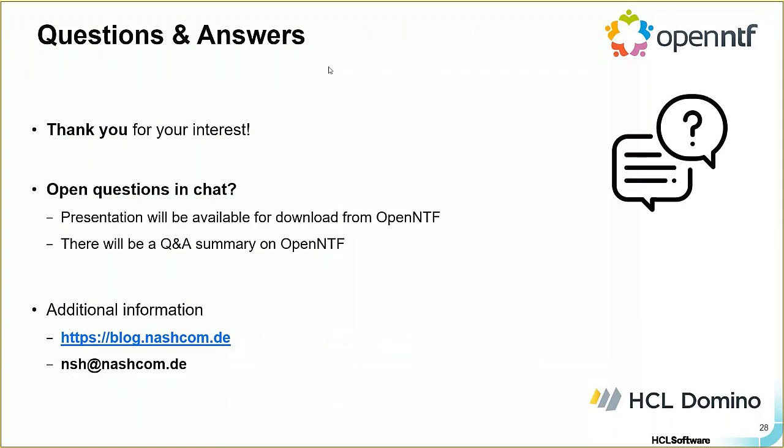The second to last question here is: is One Touch Setup also a solution for installing Domino 14 on Debian or Ubuntu? No, one-touch setup itself is a setup. It's not an install. So if you are interested in install, my Domino start script project has a way to install servers out of the box. You just point it with curl to the GitHub repository and say install my server. It has the Domino download integrated, which I also use for the container project, and it will install your server.